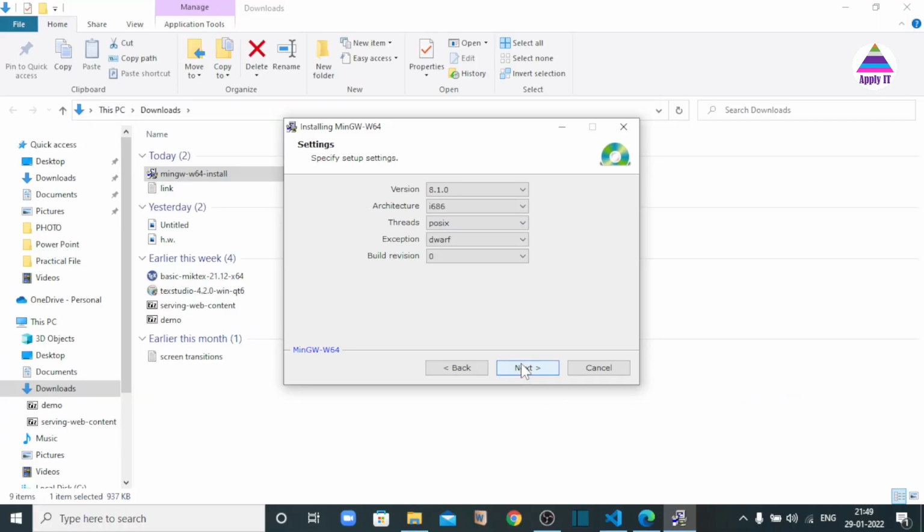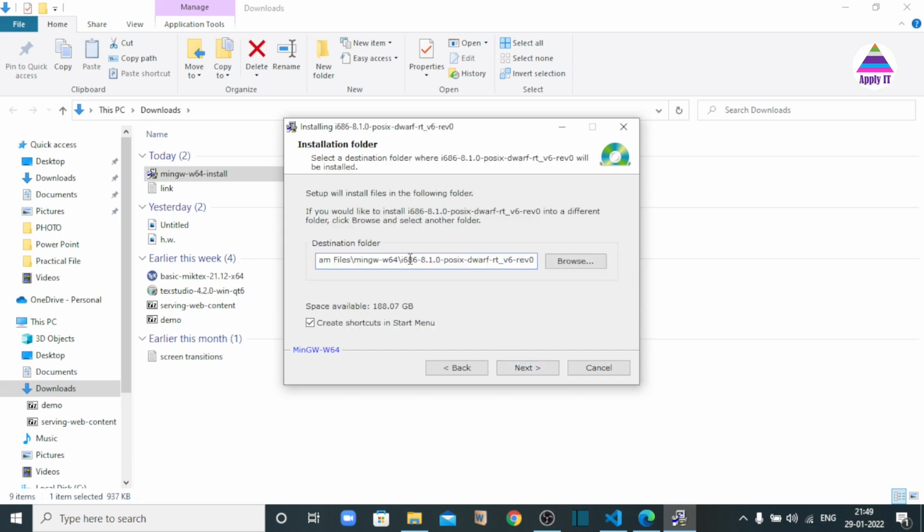So now it's waiting for installation. Installation has started. It's basically asking certain configurations. So at this point just select all the default ones, click on next. Now here it's going to ask where exactly we want to install. I'm going to install in this particular path under C program files. The rest of the path is provided by this installation itself. Click on next. Now it will take a while.